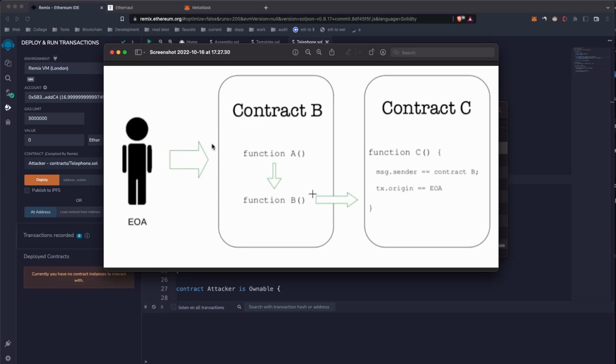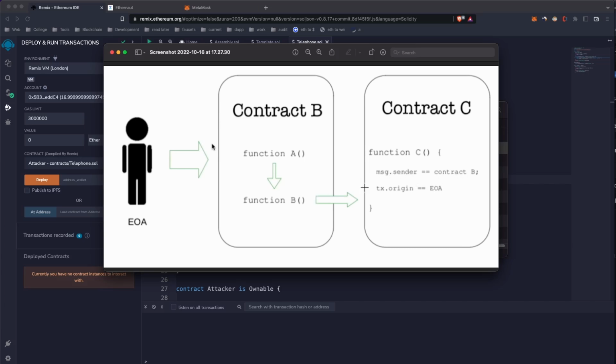The specific definition of message.sender is, I'll just read it out: message.sender is the address of the contract or EOA that calls the first function to be called inside a contract scope. As you can see in this contract, we have two functions, function A and function B. When you call the first function, message.sender is the same thing here too. But what happens if function B calls function C? Then message.sender will be the most recent call, that's the definition, which is the contract B address. So message.sender has changed. It's not the EOA anymore. It's now the contract B address.